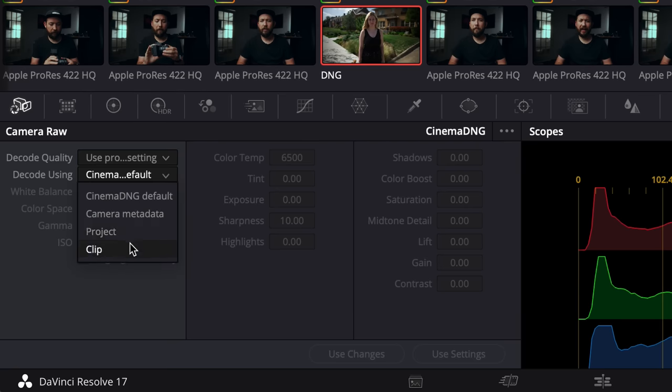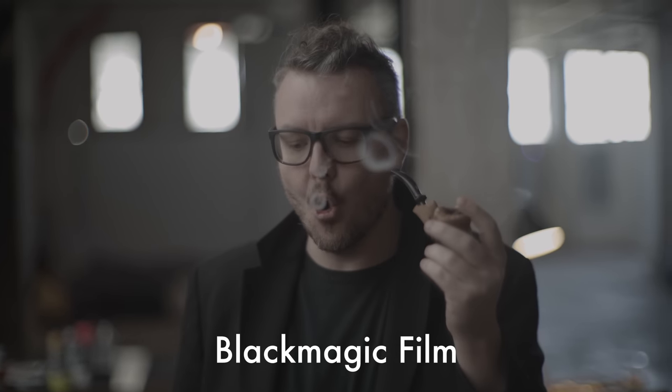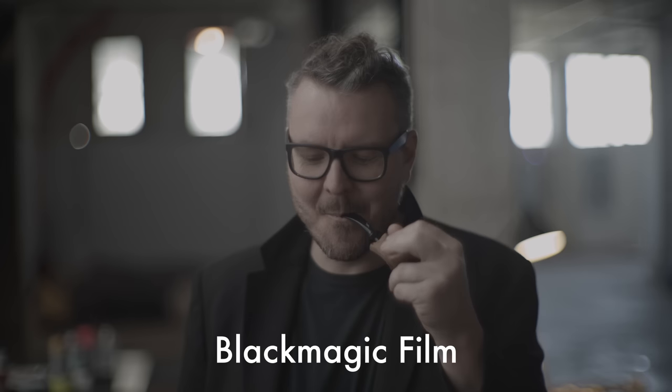Originally when I reviewed this camera, there were quite a few things I didn't like about it — it just seemed kind of incomplete. The thing that most bugged me was it didn't really have a flat log profile. They've since added a flat profile, though I'm not sure I'd really call it log — it doesn't seem as flat as other profiles. But at least you can use the micro HDMI port to send out a signal to a monitor. Also, it has a bunch of color modes built in. When you're using raw, you can bring it into DaVinci Resolve and flip it over to Blackmagic Log, then color it however you want. There are just some quirks, but for $1,500 you're getting so much image for the cost.